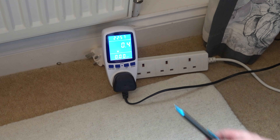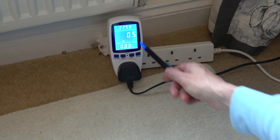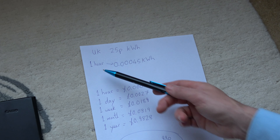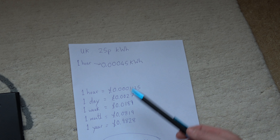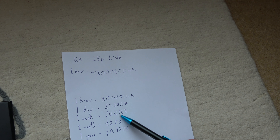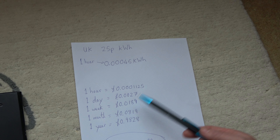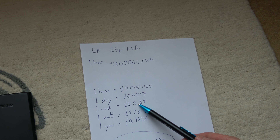The results are in and we've taken it as 0.45 watts in standby because it keeps going between 0.4 and 0.5. This is not an exact science — it's just a ballpark figure. So if you have a look down here, over something like one hour it's next to nothing, not even a penny. You've got to have it on standby for a whole week before it actually registers as costing more than a penny. You can see it's nearly 2p — it's 1.89p.